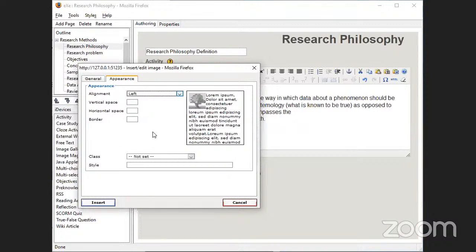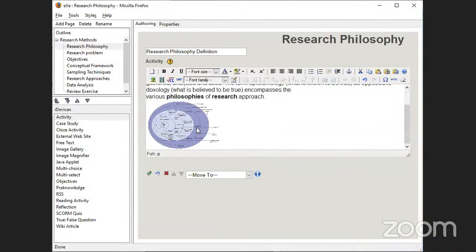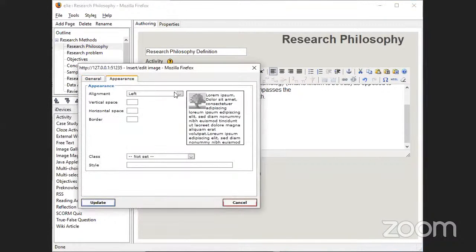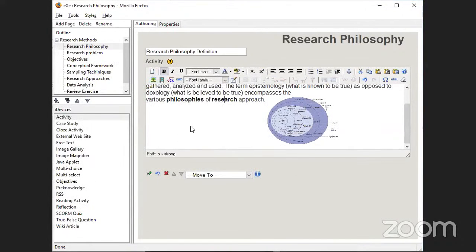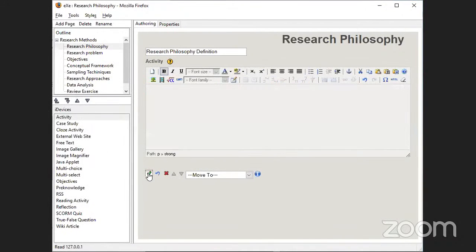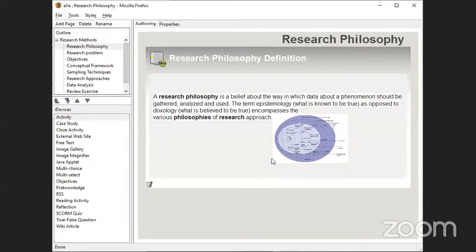So maybe I've decided to put it at the left-hand part of my window, and then I will insert my image. So it is at the left-hand bottom part of my window. If I want to reorder it still, I go back to appearance and change where I want it to be. Okay. Then update, and then we should be able to go. Once I am done, click at the save button, and I have my work there.